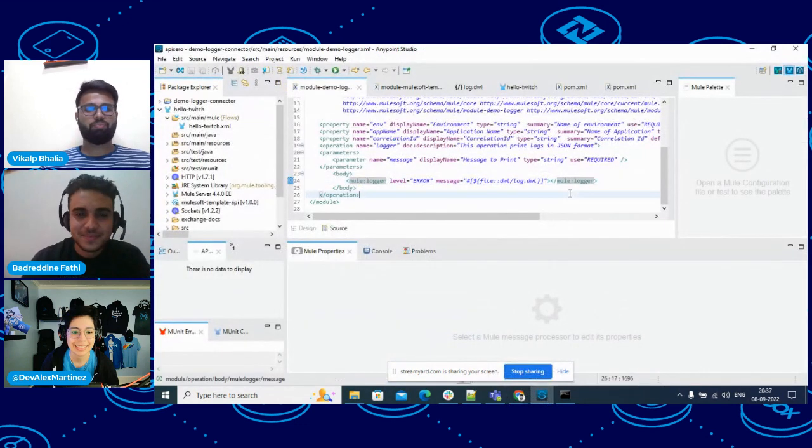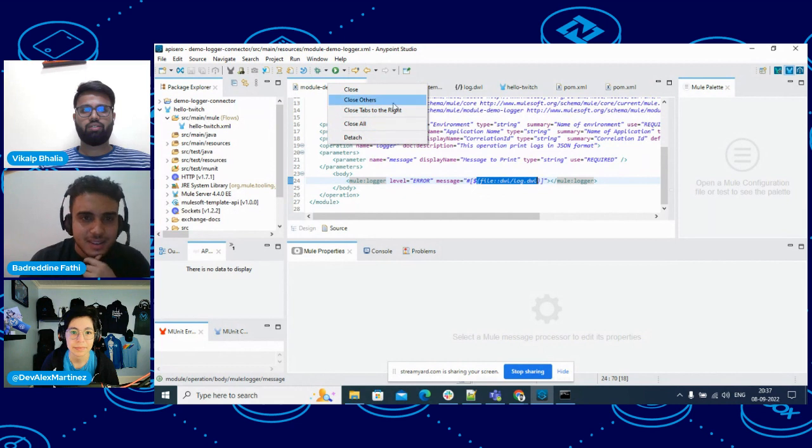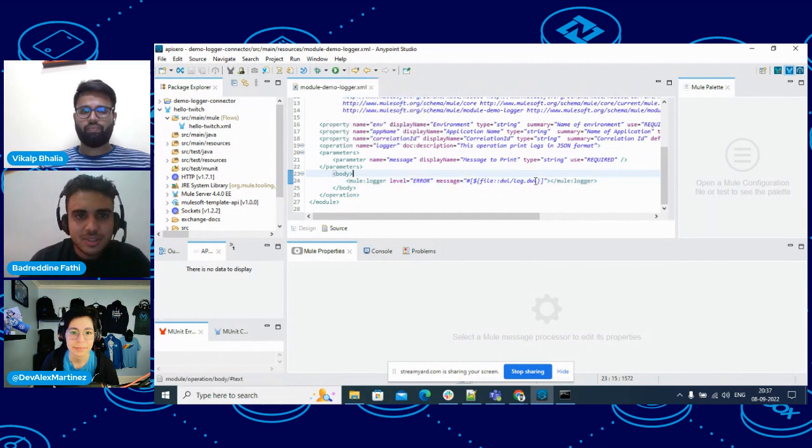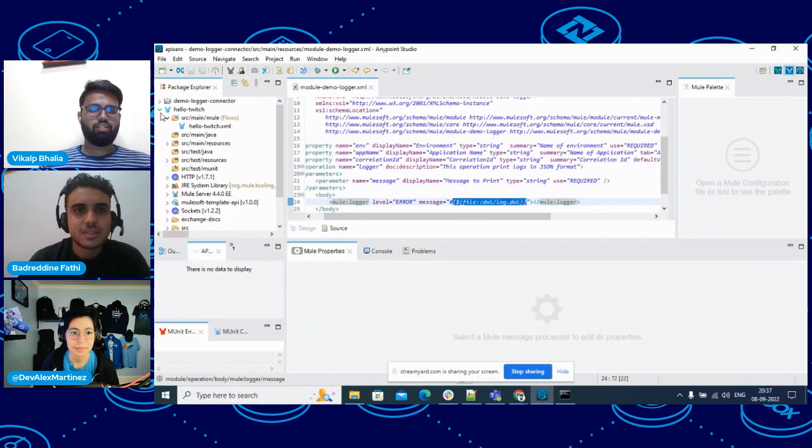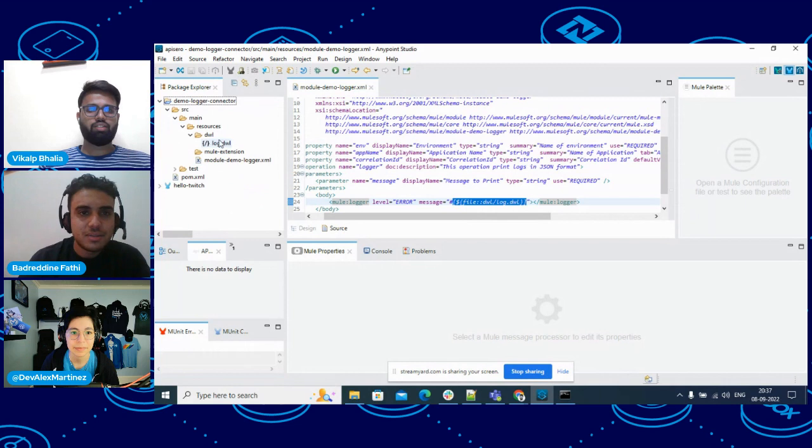Do you happen to know if this expression is no longer valid, because it works with my other connector that I have already built? Oh, so the one with the DataWeave code, is that it? Yes. I don't actually know.